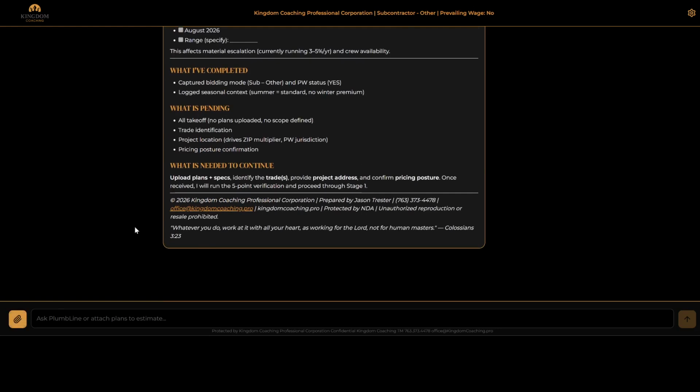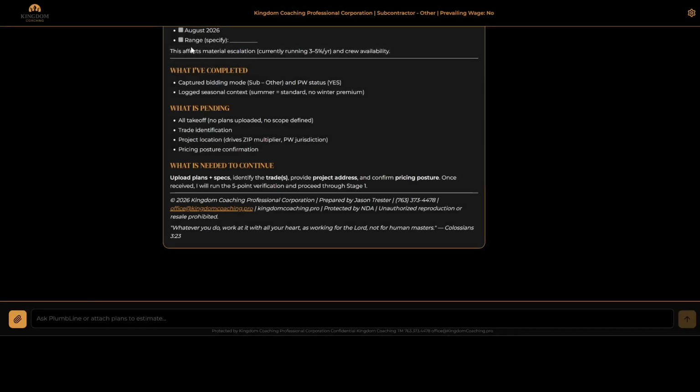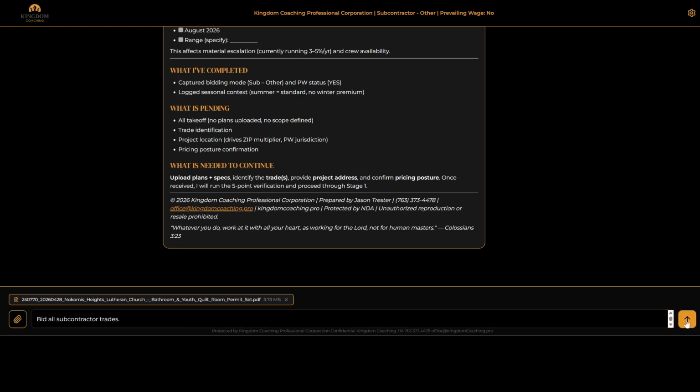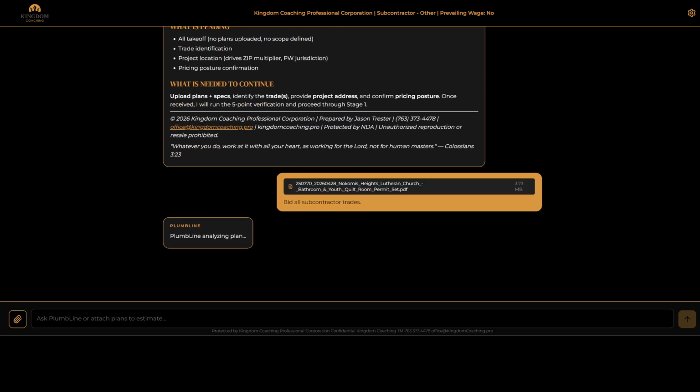So we're just going to attach the PDF. And I'm doing this in stages just to show. Bid all subcontractor trades. Now I attach the PDF with the drawings.